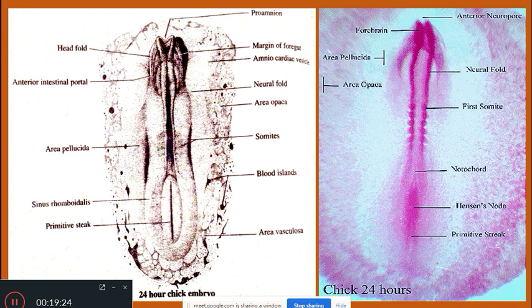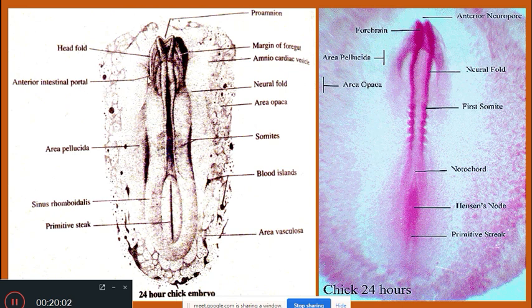Okay. Now, this is the foregut, and this is the anterior region of the foregut, and this is the posterior region of the foregut. It is inner. Because of the presence of this neural fold, you cannot see it, but interiorly you will have this pocket which will form the foregut, and the posterior region of this foregut will open to the midgut by a wide aperture, and that is called the anterior intestinal portal.